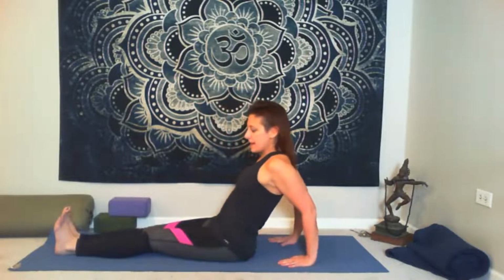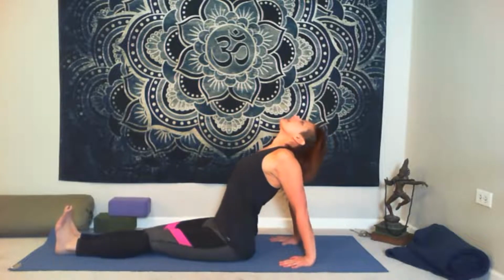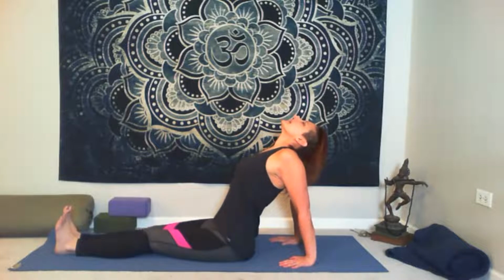So instead of having the hands right by the hips and sitting up tall 90 degrees at the hips, let's take the hands a little further back, fingers pointed in, and then bend into the elbows. And when you're ready to inhale, I want you to lift through the heart, straightening out the arms, letting the head gently tip back. Now, hold right here and breathe. When you get to an exhale, bring the head back up, soften the spine. We'll push our way back up fully.